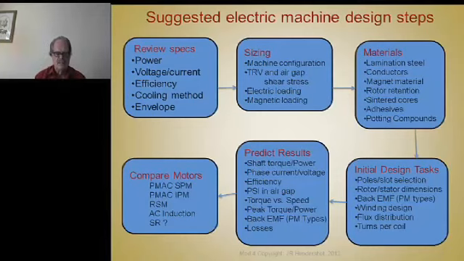And so after you've made all those decisions, that's when you have to predict the results by predicting torque speed curves and current voltage results, efficiency, and check your gap loading, PSI in the air gap, torque speed curves, peak power, what the back EMF is, and most importantly what the losses are. Losses are a very daunting task. We're going to have a lot more to say about that. And the last thing you do, I guess, is compare these motors.